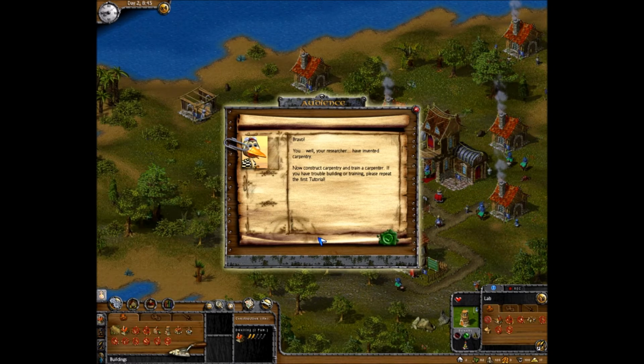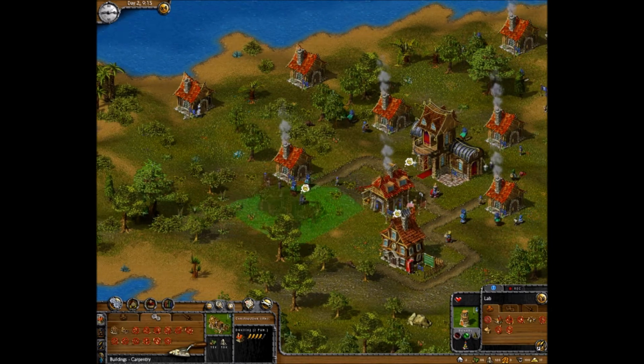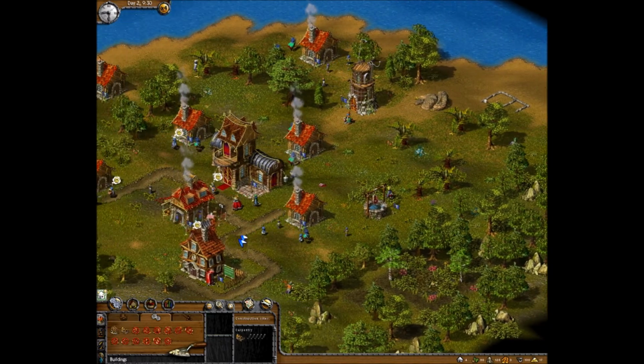Your researcher has invented carpentry. Now construct a carpentry and train a carpenter. If you have trouble building or training, please repeat the first tutorial. I mean, we have no problem with this. Well, I don't. I have played this game multiple times. It's just a walkthrough, let's say, a gameplay of mine, because I love this game.